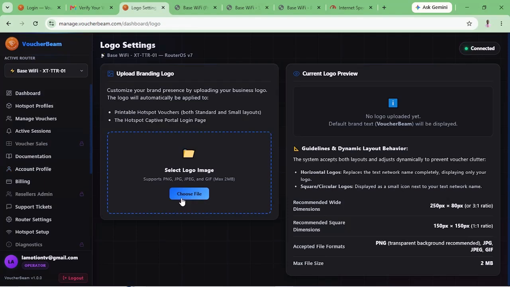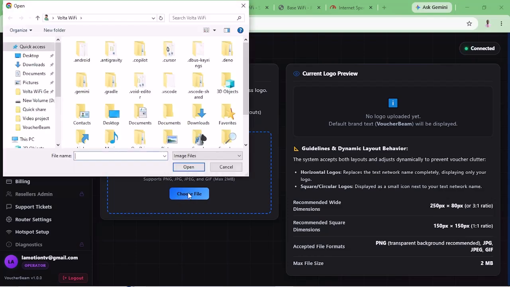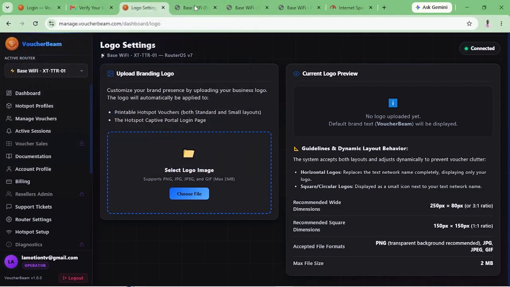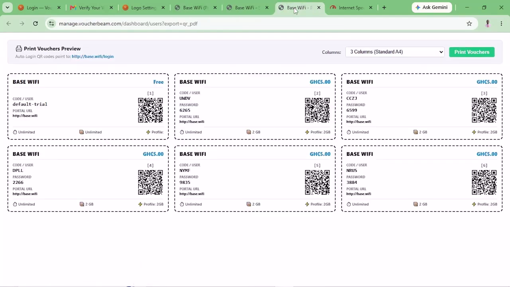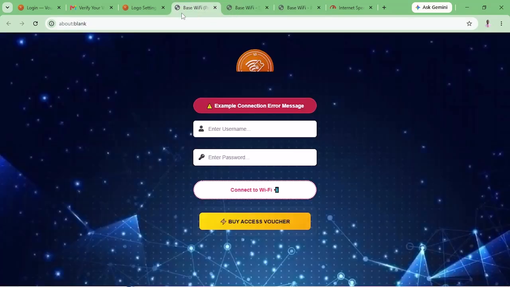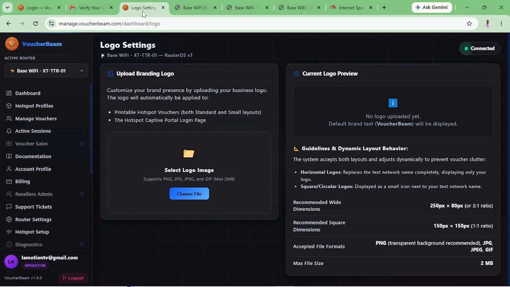When you upload a logo, that logo is the one that will appear there, and it's the same logo that will appear on the voucher card. Because we did not upload it, it did not appear, so you just upload that logo.